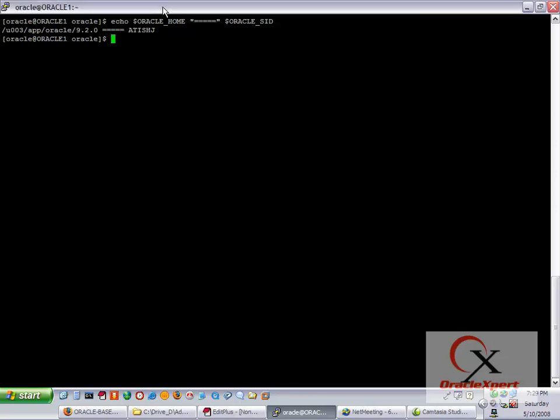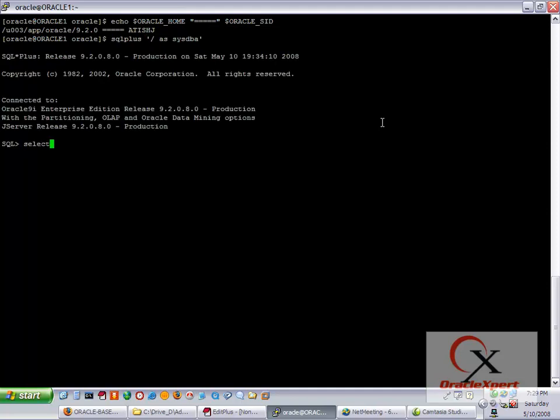So here we are going to try how to handle a block corruption at different times. What are the different approaches that are available when it comes to handling a block corruption? The Oracle home that I am going to use is this Oracle home, and the name of the database is this one. Just to give a short overview of what our database is like.